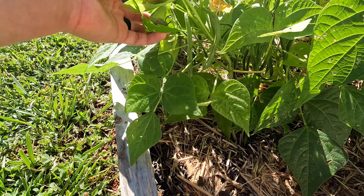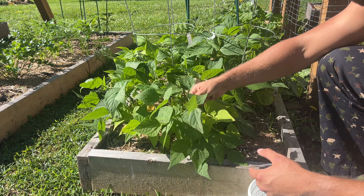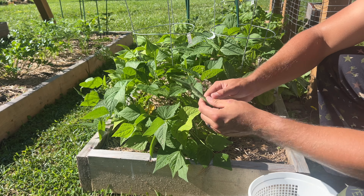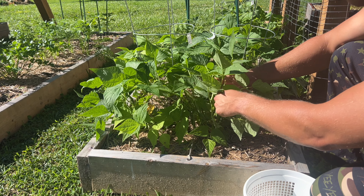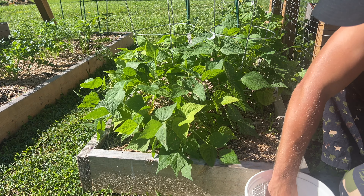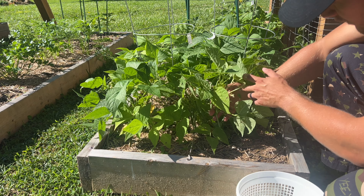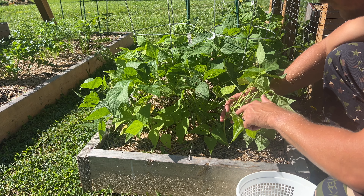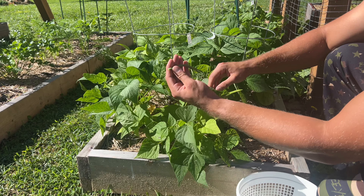The next thing we have is a bunch of green beans — there are so many of them. In fact, there are so many they're pulling down my plants. See all the bushes themselves are falling over because the beans weigh so much now. So what we want to do is harvest these. I'm only going for the big ones. I don't want to pull ones that are too small, but these are just the right size — nice good green bean sizes. I want to take off all the ones that are proper size.